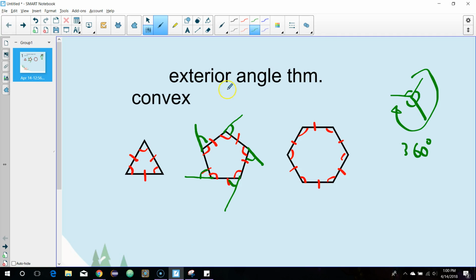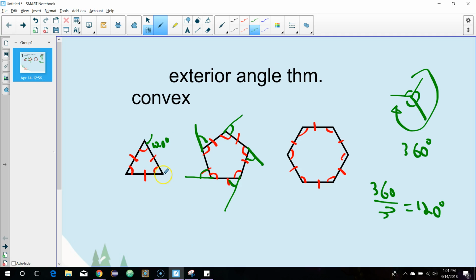basically says if you pick all the exterior angles out and you add them together, the sum is going to be 360. And because we are dealing with a regular polygon, and the exterior angles are all going to be the same, so for the exterior angle of a triangle, a three-sided polygon, each exterior angle is going to be 360 divided by 3, which is 120, right? So each of these is going to be 120.